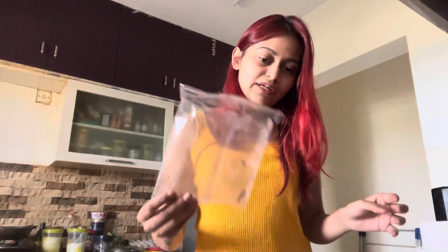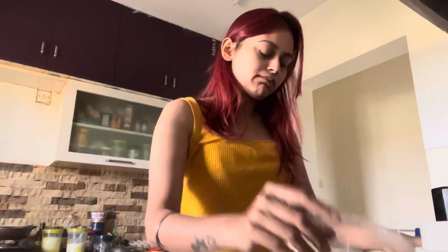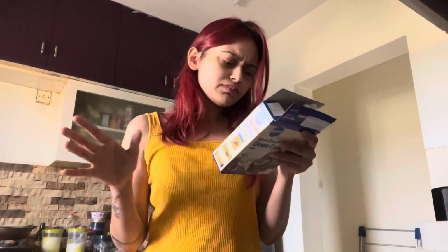So I just transferred all the mix that was provided in the packet into my container. And here they are saying that, one second, there is too much traffic noise. Yes, I just shut the door of my kitchen balcony. So, to make this into this, I need to add 3/4 teacup water, which is 120 ml. Let's do this. First thing first.